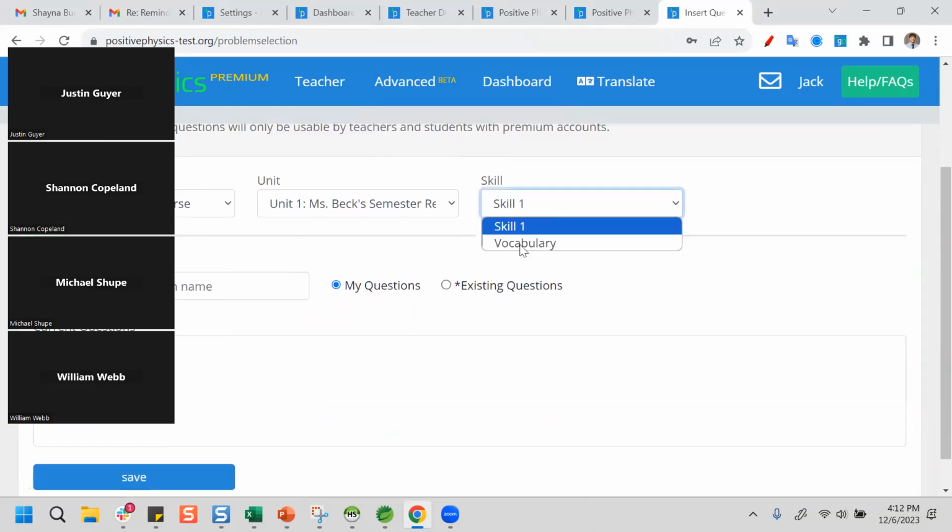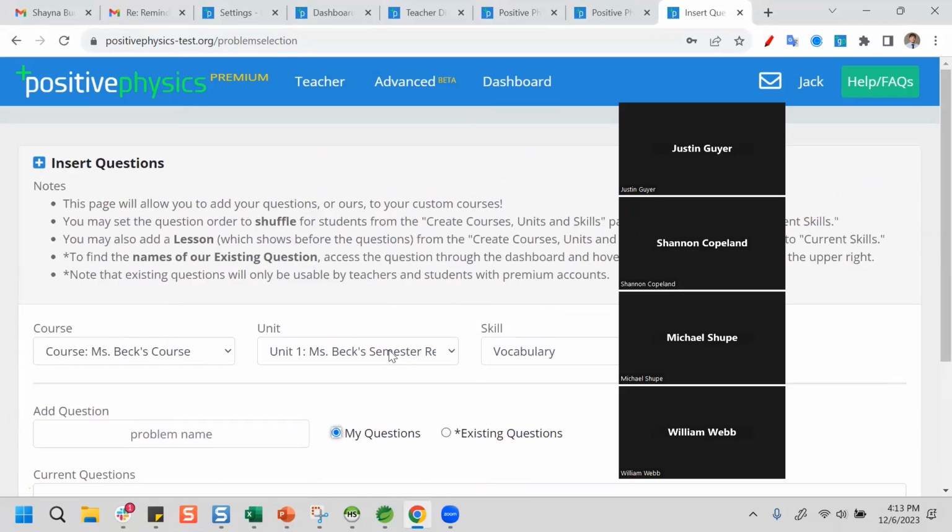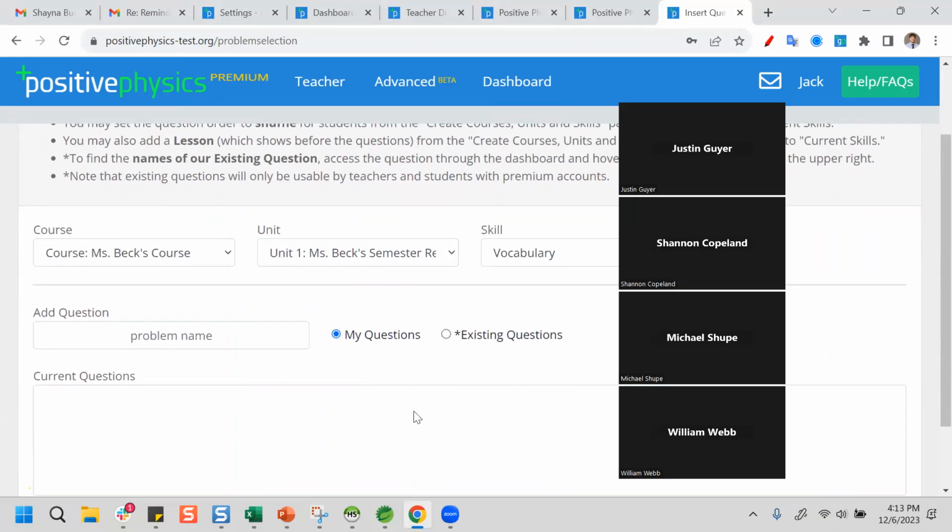Now when I look at the vocabulary one here, I should be seeing those, and I should be able to just remove one. I did this exact same thing earlier. I'll have to take a look at it.